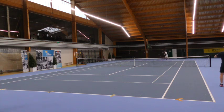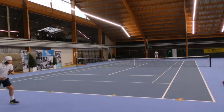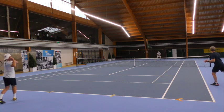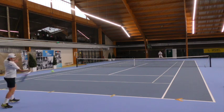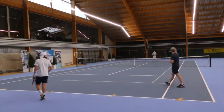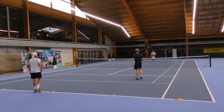So if you know that in the air, I have to go here, I land on the outside foot, and I make my first step to the ball. The same thing the opposite way, I go this way. Okay, so it's a gain of time and distance. So maybe for you, you will come to the net.